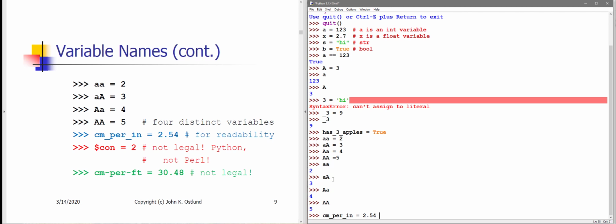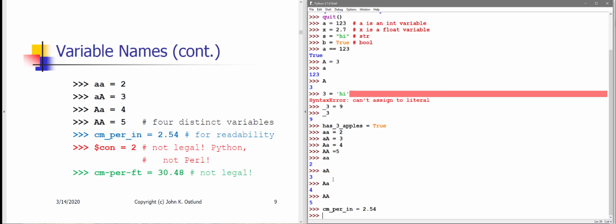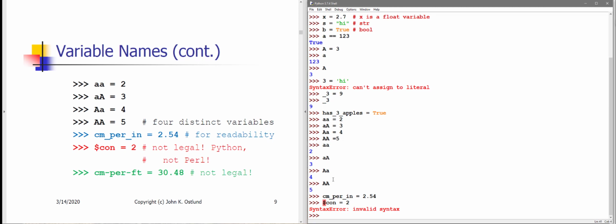So it's therefore easy to convert any kind of distance from the metric system to the English, Americish system. You cannot use things like dollar symbols in variable names. If I try to say $con, some kind of conversion factor, is 2, I get yelled at.